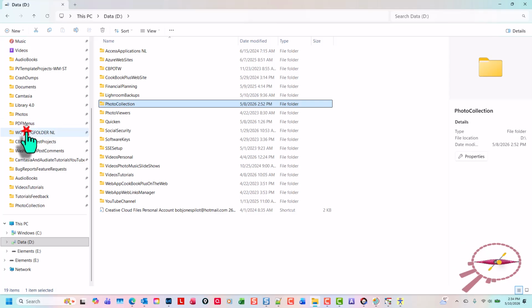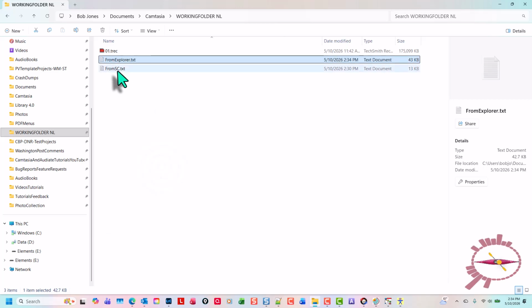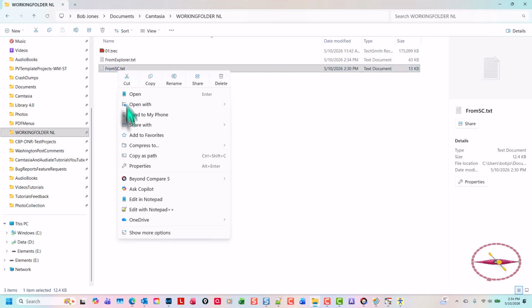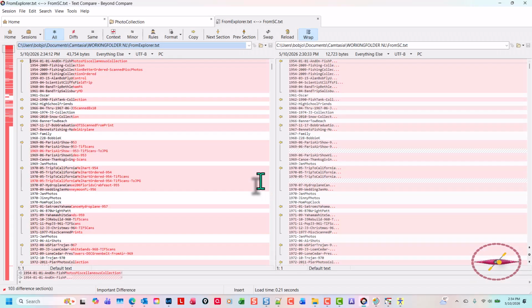Now we'll go back to Explorer. I'll go to that working folder, right-click on the Explorer listing, select left file for compare, right-click, Beyond Compare, and compare it to the other side. Opens them both up. And now I can look at this and I can see, because I'm looking for blanks and hatch marks, I'll explain that later, that it appears that so far I've uploaded those files correctly. Oscar, Oscar, family, family, etc.